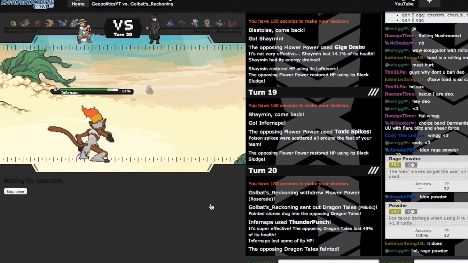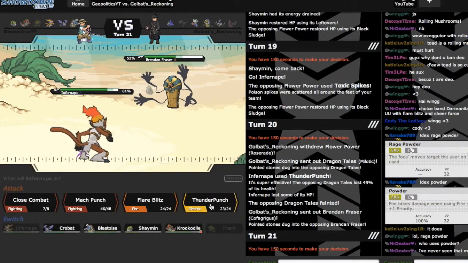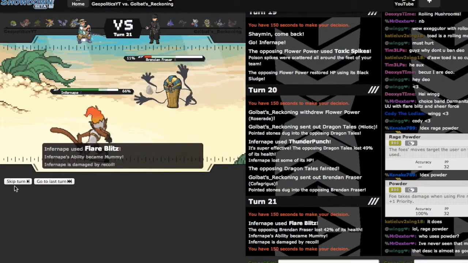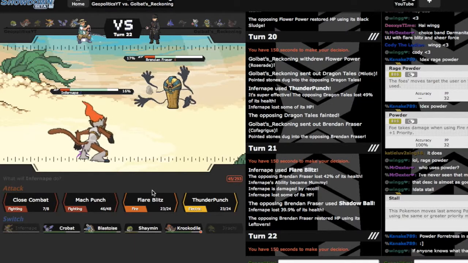Alrighty, what are you going to go into here? If you're not Scarf Chandelure, I believe I give you fits with Infernape. Can I KO you from here? I'm going to go straight away for the Flare Blitz and see if I can knock him out. I'm not able to knock him out because you are bulky. Holy moly. And then you go for the Shadow Ball. I kind of want to save this thing because it helps me with Sharpedo a lot. But I can knock him out.